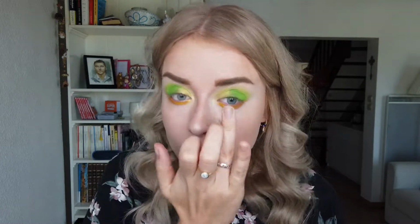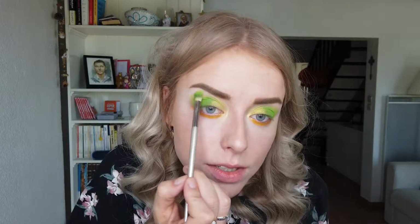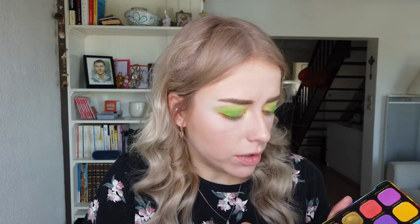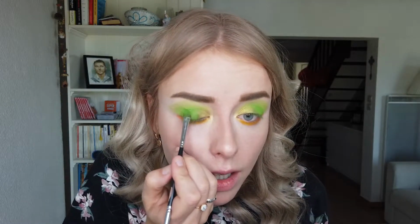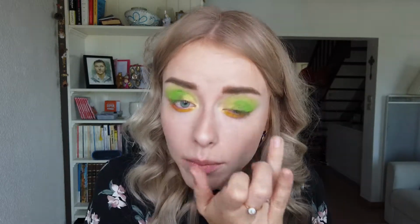Ooh, okay. You know how versatile it is, it ties in well with the greens and the warm yellows and stuff. So what I'm gonna do just before I finish off this look, I'm actually gonna take Budgie again and just bring it up much higher towards the brow bone because I really want that green to be visible. And back in again with Jungle, just to intensify that green. We lost a little bit of it in the blend with the creamy shade Fiesta. And just with my finger, kind of making them have a gentle meeting, not a harsh line. Okay, so with that, I'm gonna finish the look and I'll be right back.